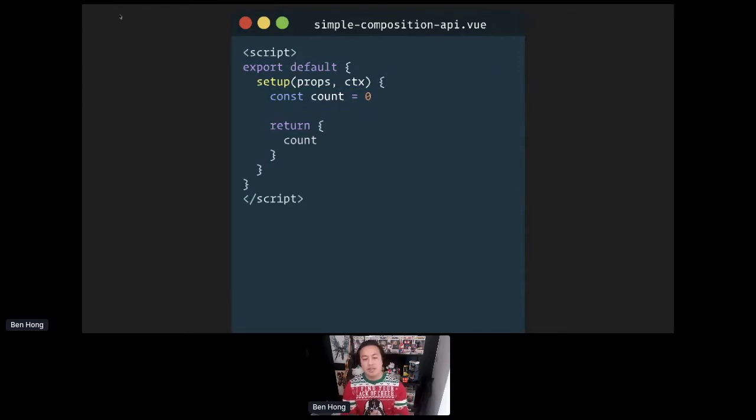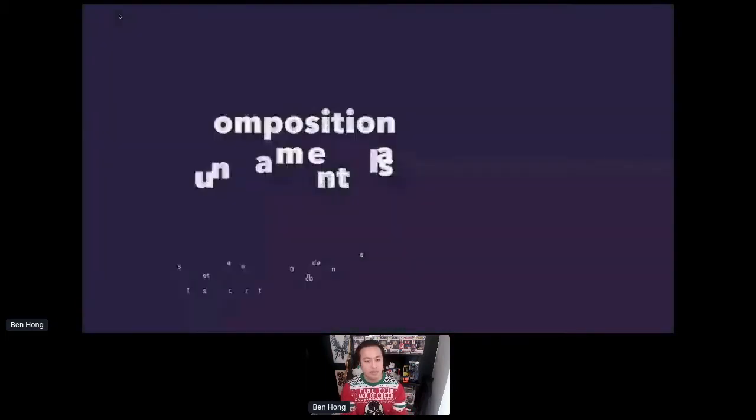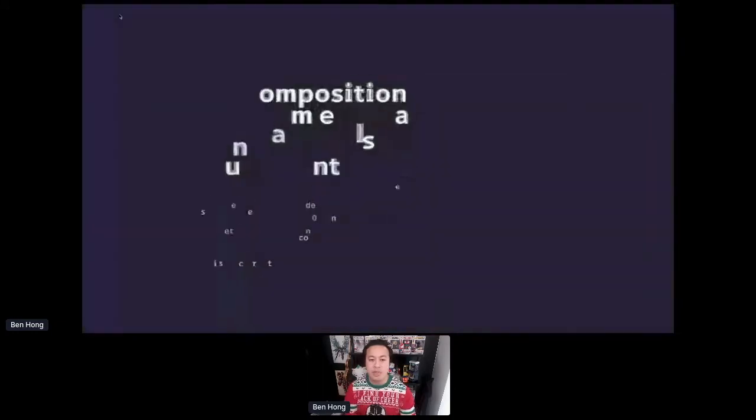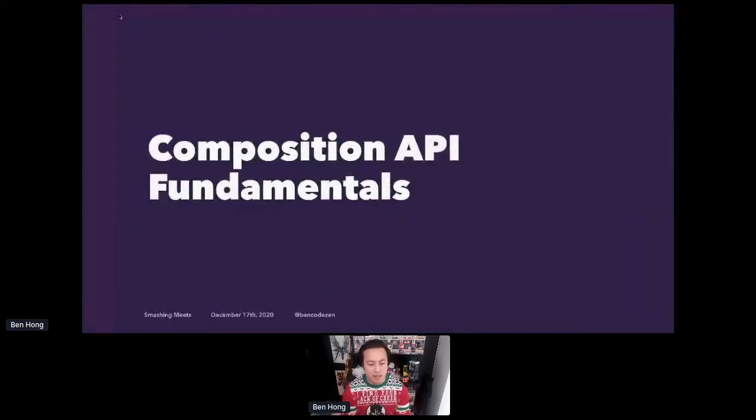But the problem with this, for those who have been coding with JavaScript for a while, is you'll probably notice that this is actually going to be static. There's nothing magic about this because we're in plain JavaScript. Whereas when we're tracking count in the data store, Vue would automatically attach reactivity to it. Basically, whenever we try to update count, Vue is not tracking it as a dependency and will not update everywhere that it needs to. So now that we know this, let's go ahead and move forward with learning the Composition API.